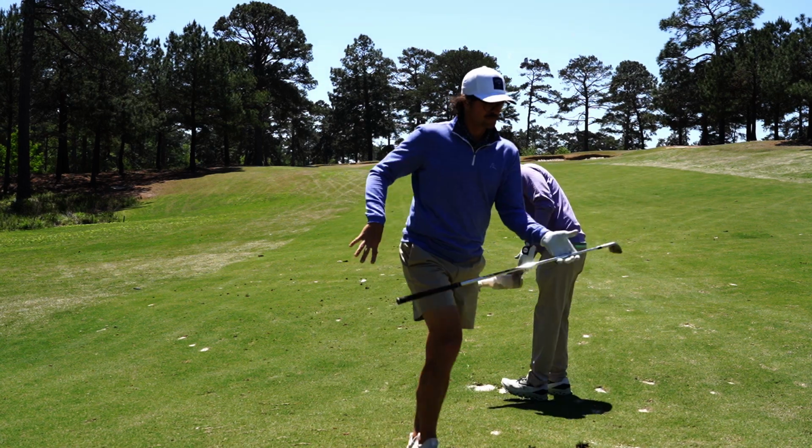Always player B. Always. So the first one, obviously not great, but the second one, I hit that really well, and the ball was above my feet, went right to left, and I'm hitting a fade, but I think in the tournament next week, if I have a right to left sloping lie, I need to really try to hit a cut, because that last one, I tried to hit a big cut, and as you guys saw, a slight fade. So that's noted. That's what practice rounds are for. We take these mental notes of swings or of thoughts, and take it next week.